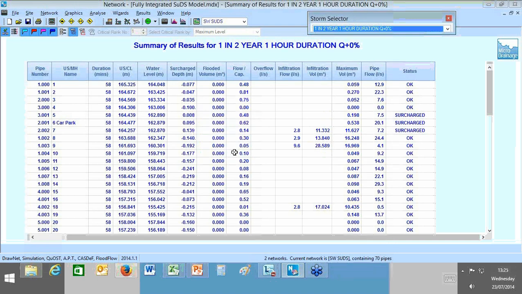And of course, there's a lot of sand and fines that get into our networks. So if you had half of the pipe or a proportion of the pipe silted up, we could replicate that within the network details as well.